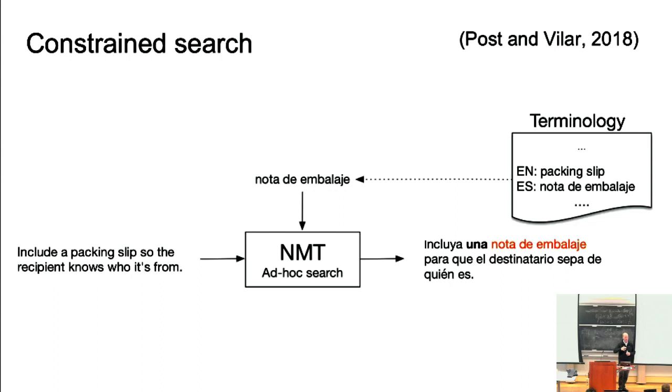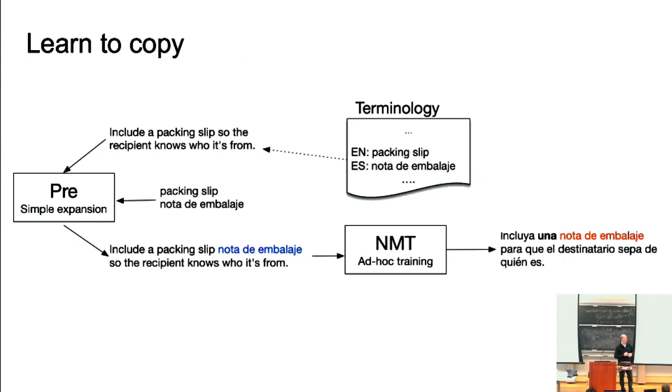The way we did it was, instead of modifying the decoder, to keep the network and try to teach the network how to use terminology that we pass in input. In a practical way, we find a match inside the input before giving it to the machine translation engine, and annotate the input by providing the suggested translation, which you see there in blue. I'll tell you how we do this in practice. Then the MT is the conventional MT architecture; the only difference is that it's trained to handle this kind of suggestion, so it is trained to know how to handle suggestions and to use them.